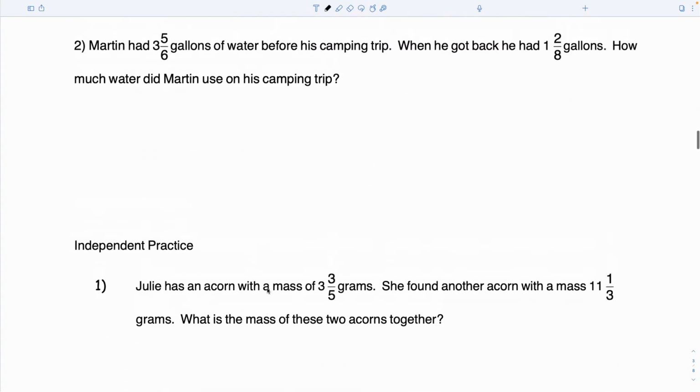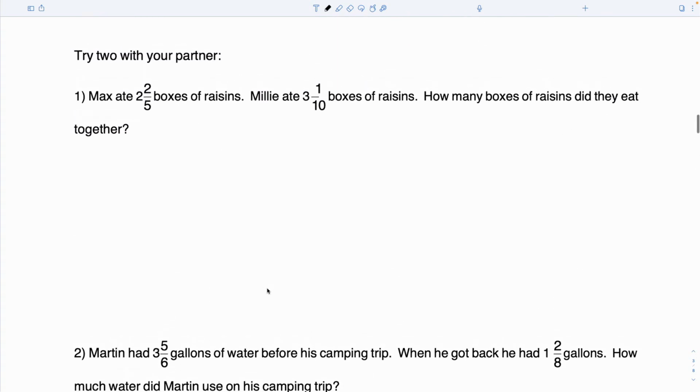Here are 2 with your partner. I'm giving you 3 minutes. Check your answers with each other before moving on. Once you're done with 2, you can start independent practice with the partner until that timer goes off. When you're ready to go, pencil up. Let's do a strong start. And we're working on 1, then 2. Go to independent when you're ready. Raiden, you ready? 3 minutes with partner. Go.